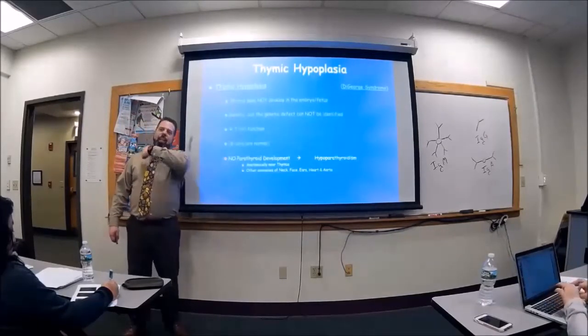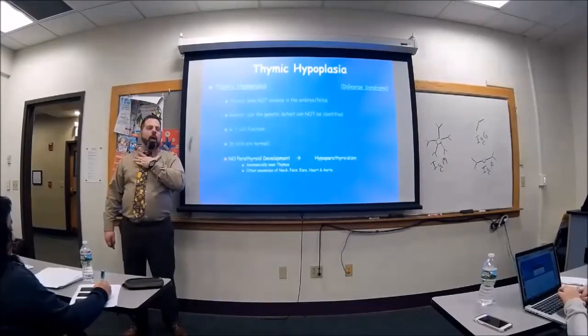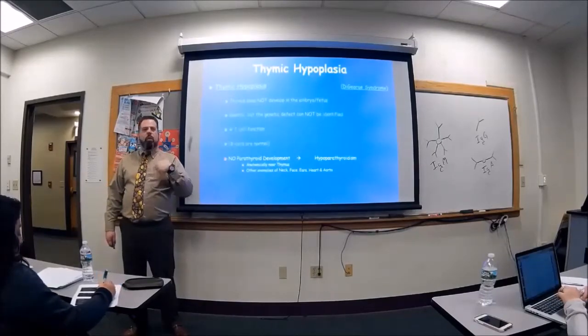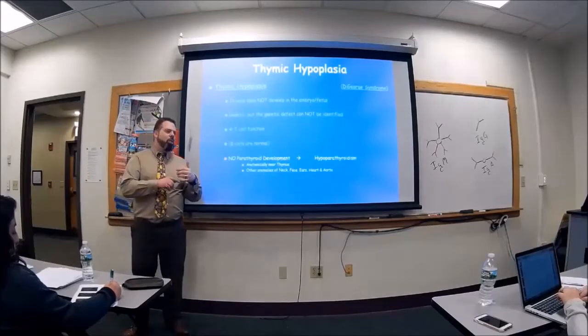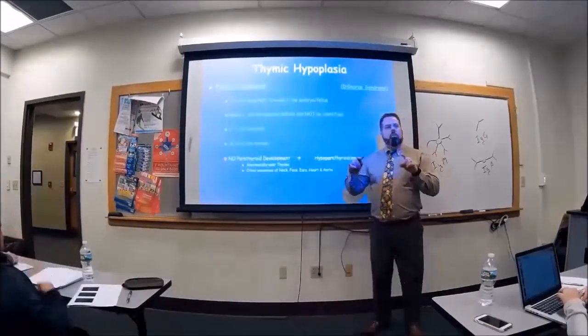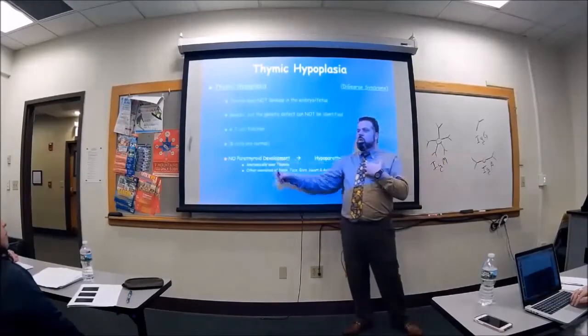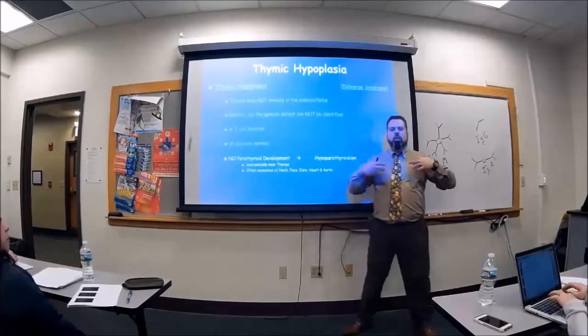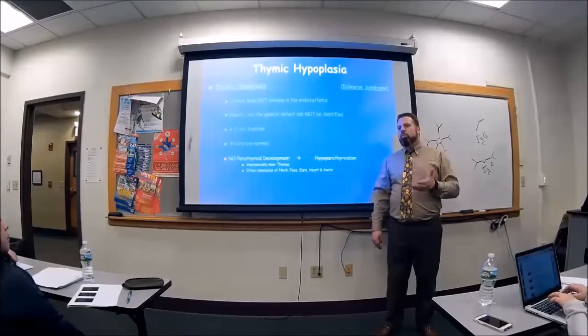Usually, because it's over here, it's in the area of where your thyroid and parathyroid is. We notice that if there's no thymus there in an embryological development, that there's ways and there's these brachial arches and so forth. I don't want to go into details of it. But, because there's no thymus there, we also see in most people, they also don't have a parathyroid either. I mean, there's a few parathyroid. There's two or three on either side of the thyroid. But, they don't develop either.